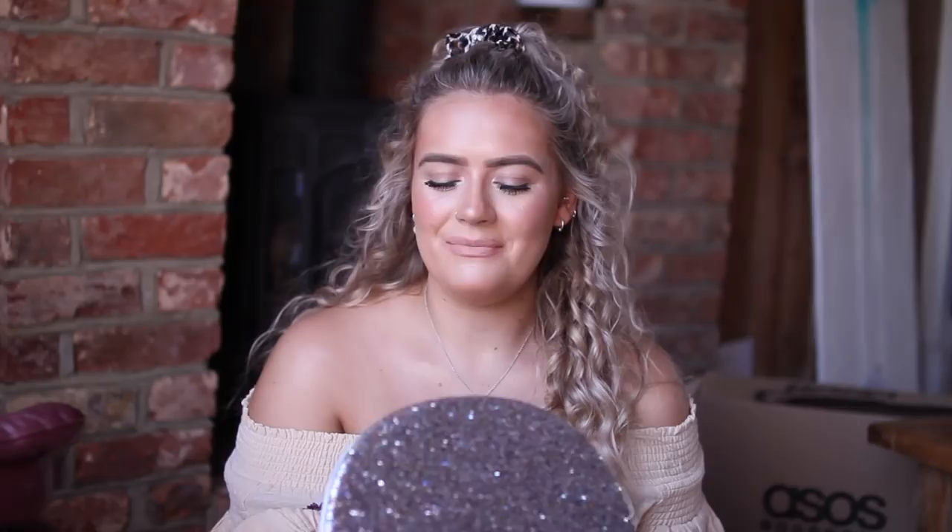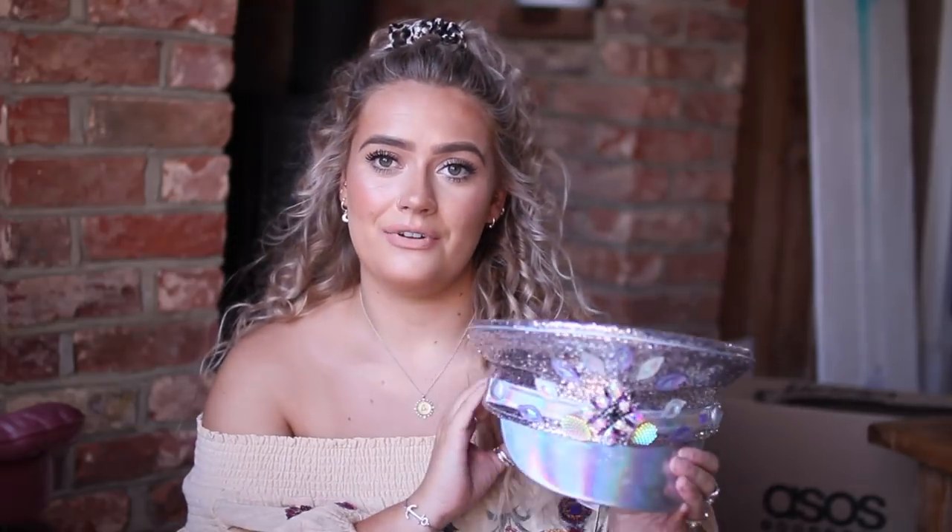A prime example of me wanting an item but not wanting to pay full price for it — the first item is a bit of an out-there one. I love this hat! It's from Savage Rainbow and full price it was... let me get up the full prices so you can see.